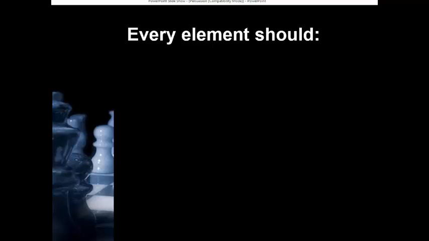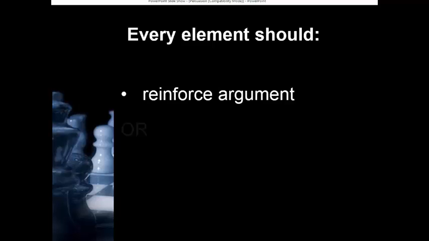In a persuasive speech, there are a few things that you need to understand. First, that every element of the speech should do one of three things. The first thing that it should do is to reinforce your argument. Now recognize that in persuasion, not everything needs to be a disagreement with someone else. Sometimes you're giving a persuasive speech to an audience that generally agrees with you, but you're going to reinforce this argument. You're going to make them have a stronger level of commitment to your particular position. And so reinforcing an argument is quite important.